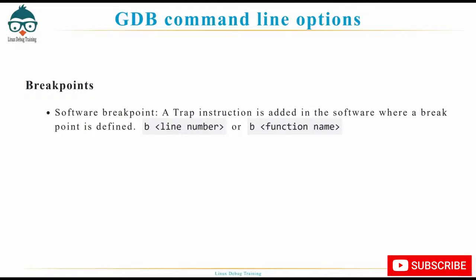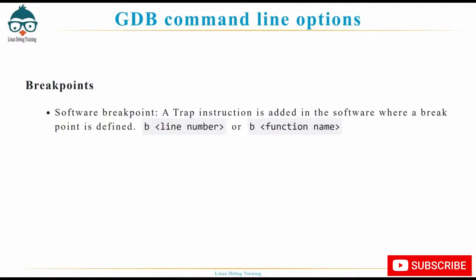A breakpoint is a debugging feature that allows a programmer to pause the execution of a program at a specific point, typically a line of code. When a breakpoint is set, the program will run until it reaches the specified location, at which point it will stop, giving the programmer an opportunity to inspect the program state, variables, and memory.